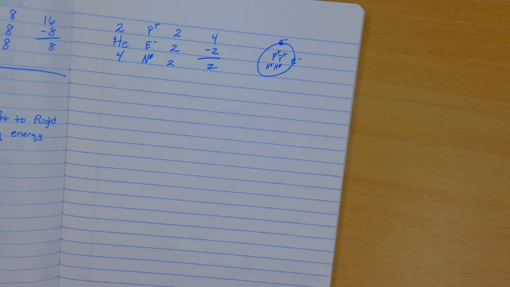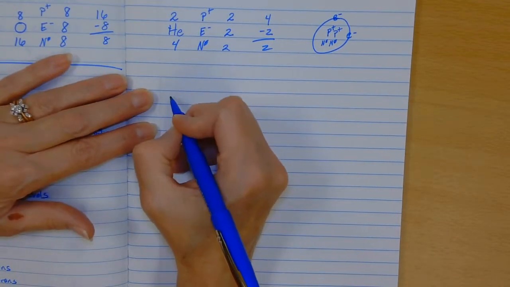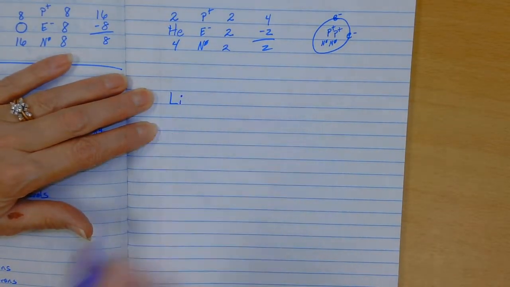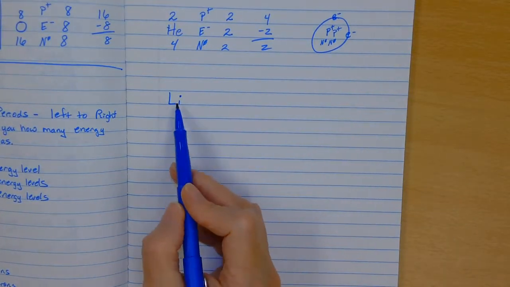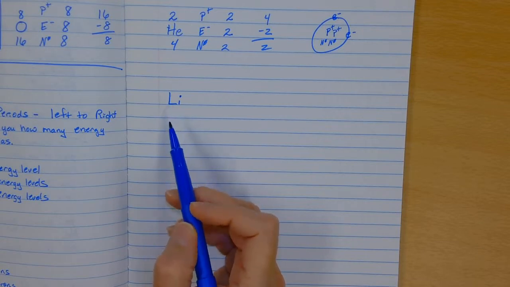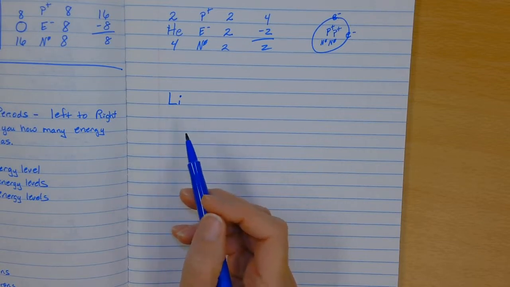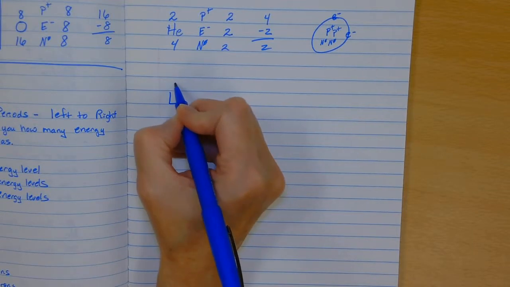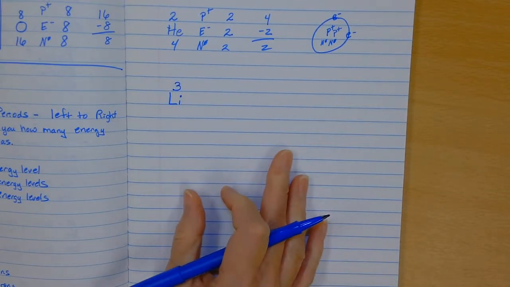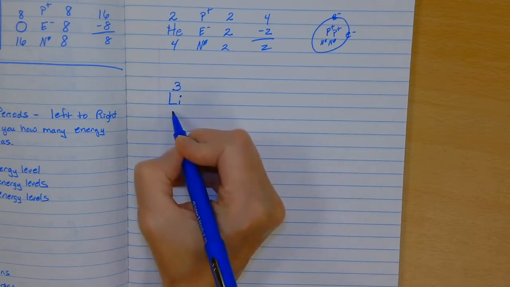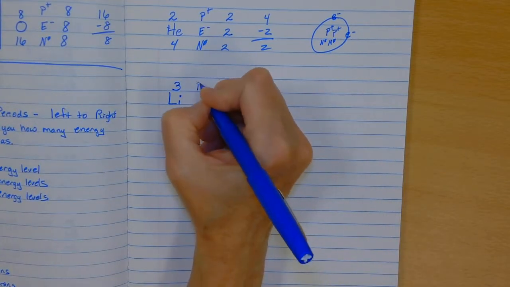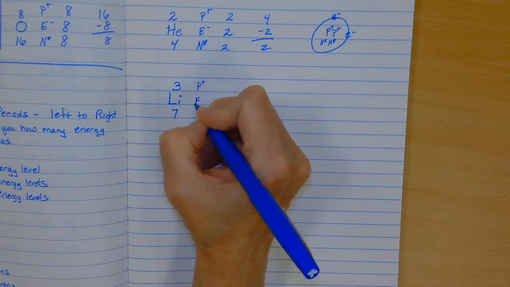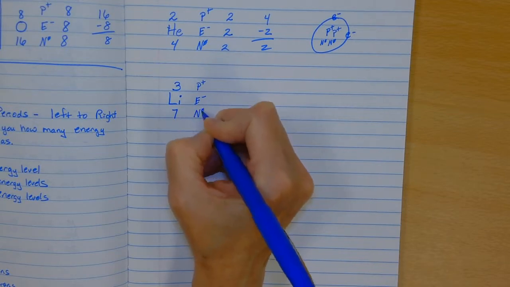Okay, so now let's look at lithium. So find lithium. Lithium is the symbol Li. Notice I made sure that I wrote the lowercase i, so there wasn't any confusion. Lithium has an atomic number of 3. Its mass is 6.941, so 6.941 will round to 7.